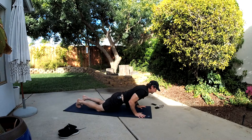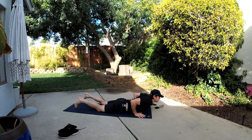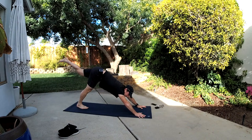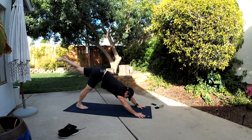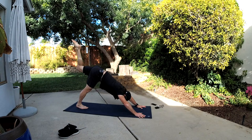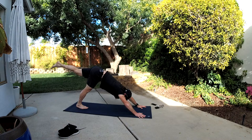Any variation that you want. Still letting my shoulder heal a bit, though it definitely feels much better. So I'm not going to be doing too many stronger vinyasas. I'll throw one in here and there, but I just had a little... It's kind of a weird little shoulder thing, so figure, let it rest. Let it rest, put some arnica on it, do some self-massage.